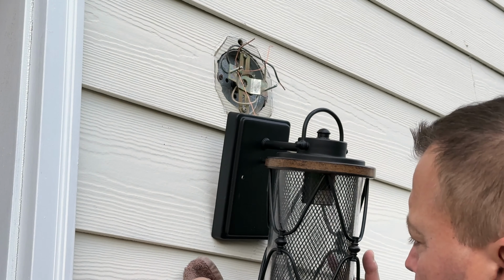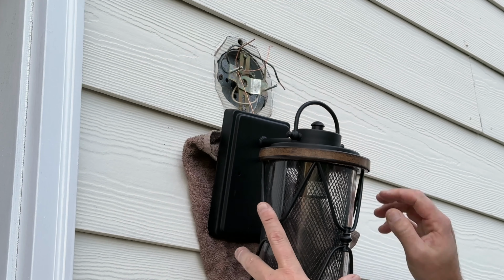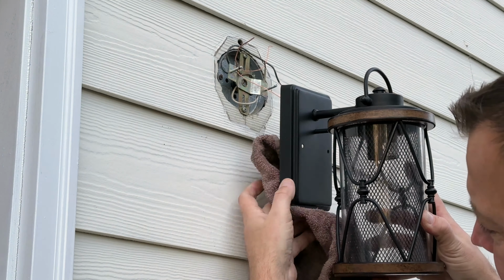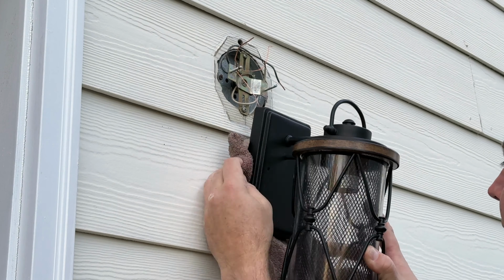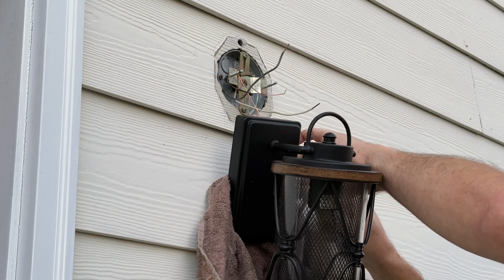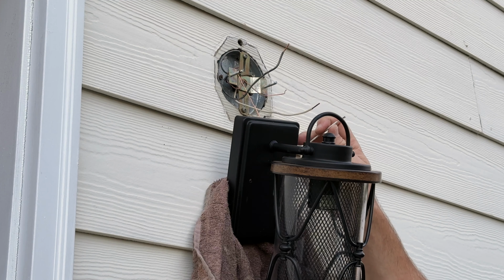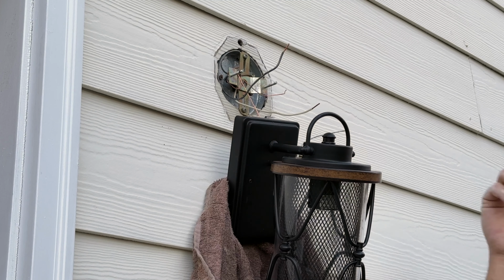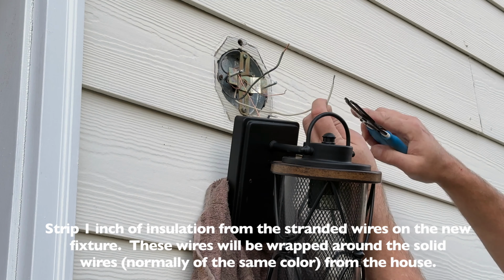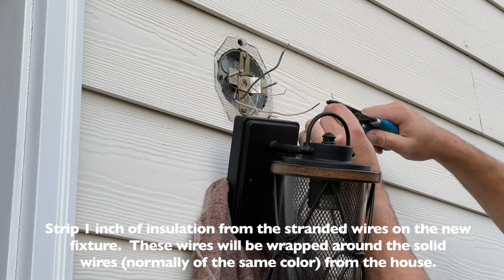So what I'm going to do is put this piece of towel under here for now, just to keep this from messing with the paint on the house as it rests there. So next step would be to attach the white wire from our new light to the neutral or white on the house. And I usually like to make these a little bit longer. They usually come with about a 1/2 inch stripped, and I like to strip them down to about 1 inch.